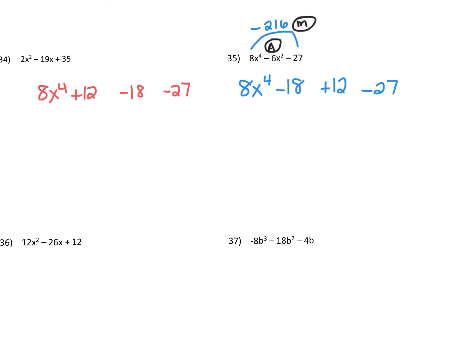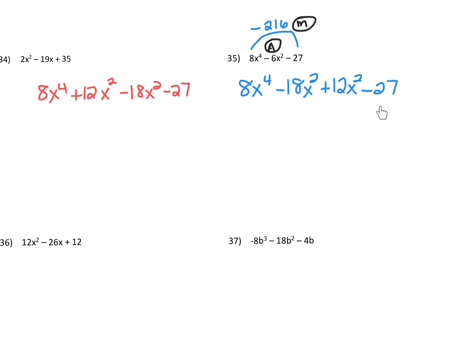Now, here's the deal. When you put these two numbers, right, remember, we have to attach something to them. And to decide what to attach, you have to look up at this middle term. If that says just an x, we put just an x. But now it says x squared. So we have to attach an x squared to each of these. And remember, the reason being is because if we were to combine these two terms, they should combine to give us what we originally started with. Okay, so let me just put the x squareds here.